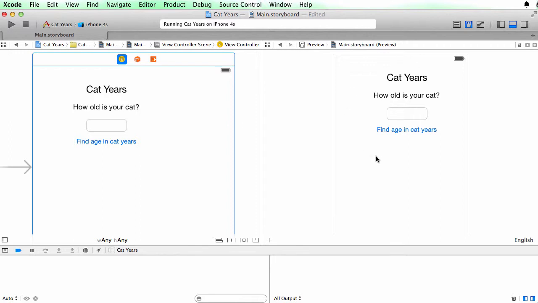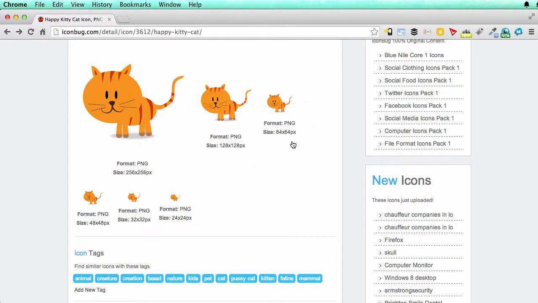Okay, great, so I'm liking that. I think that's absolutely fine. One thing I'd like to do is add a little picture, because it looks a little bit boring. So adding a picture in Xcode is pretty straightforward. You may have had a Google and figured out how to do it yourself, but if not, this is how it's done. First, of course, you need to find an image that you want. I did a little bit of Googling and I came across this one, which I thought was quite cute and nice. You can, of course, use a different one or any kind of image you like, really.